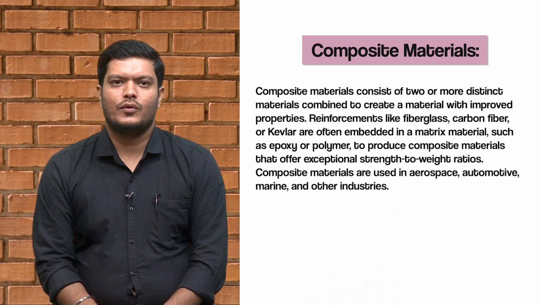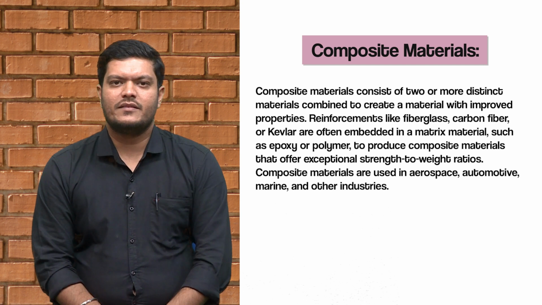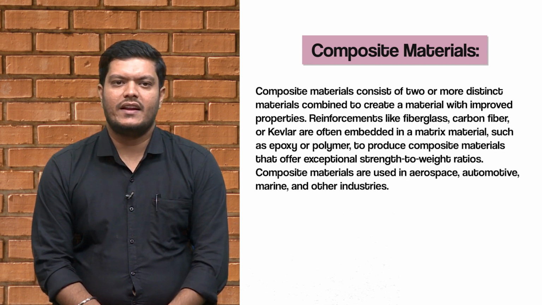Composite materials. Composite materials consist of two or more distinct materials combined to create a material with improved properties. Reinforcements like fiberglass, carbon fiber, or Kevlar are often embedded in a matrix material such as epoxy or polymer to produce composite materials that offer exceptional strength to weight ratios. Composite materials are used in aerospace, automotive, marine, and other industries.